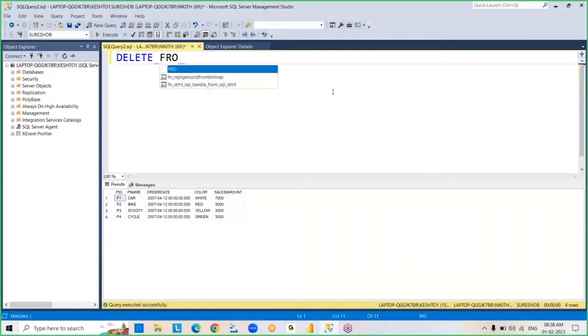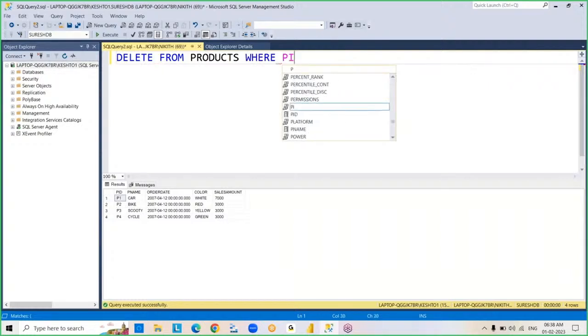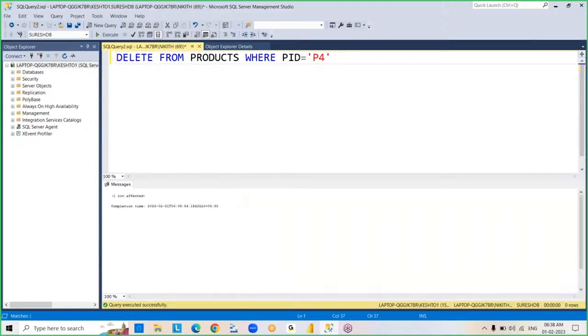Delete command can delete selected data from the table. Suppose where product ID equal to P4. So now what happened? This command deleted only P4 product ID row from the table.